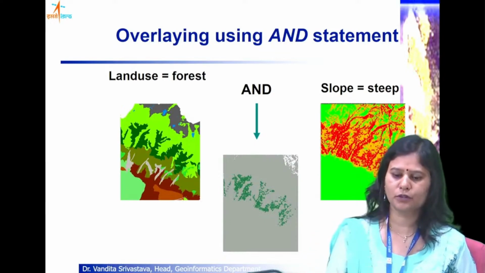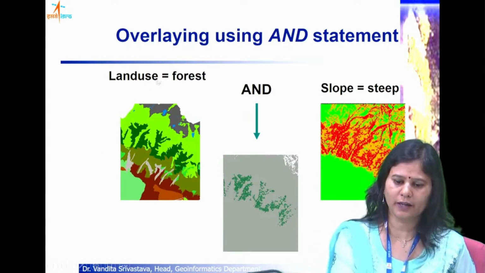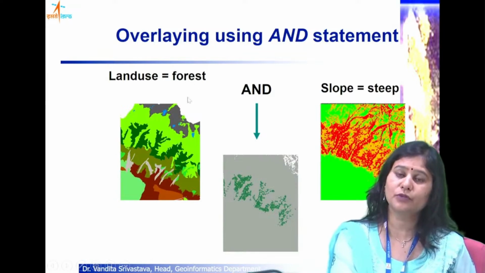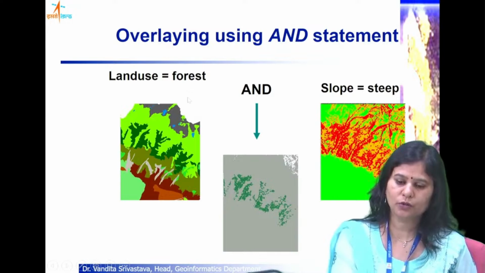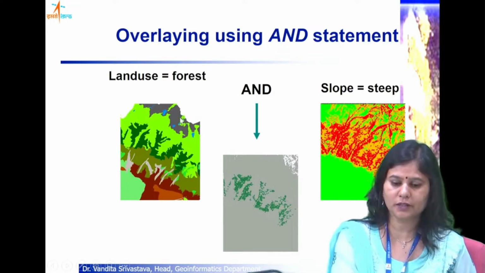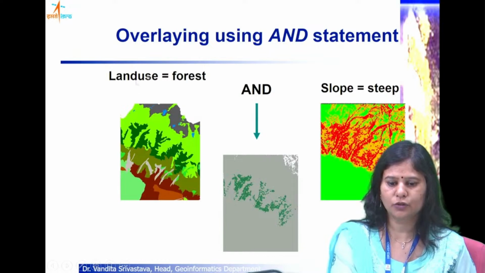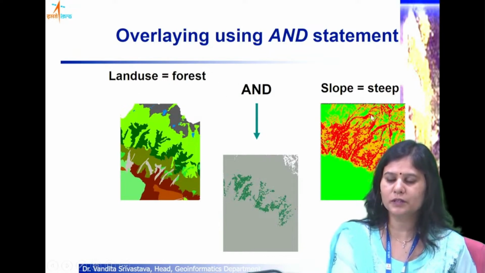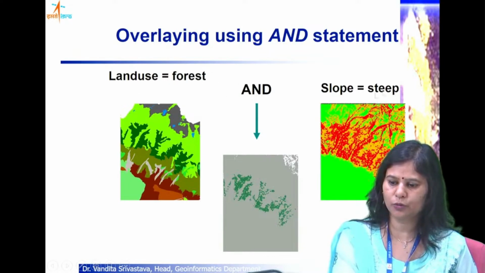Just a few examples of analysis: if I have a land use and a slope map, and I want to find out where the forest areas with steep slopes are, I can simply run a query. This information on land use is stored in a column of the table. So land use is forest and slope is steep. Now to make this query run, I need to first categorize my slope into steep, moderate and low steep, like that I need to make categories.